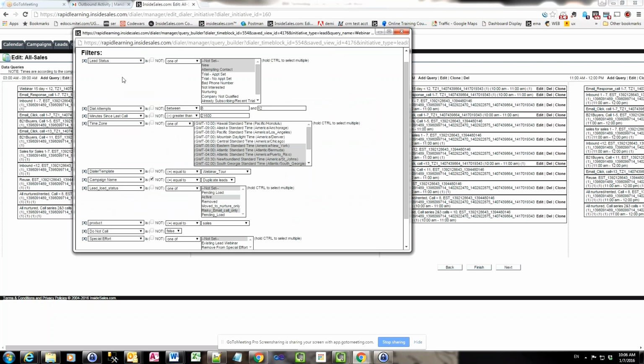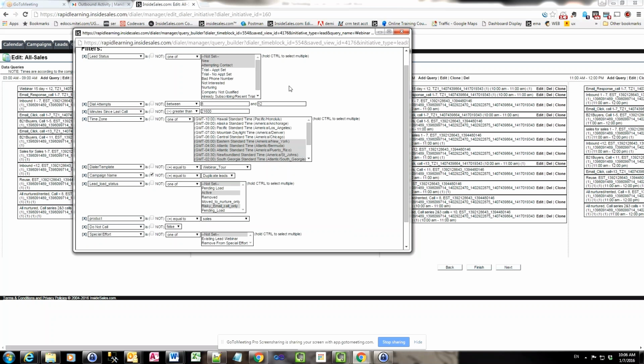One of the things that we look for is a lead status, to make sure that the person is still a good person to call, that it's not a bad phone number, that we didn't already talk to them and they said they're not interested. So we look for new leads and people that we're still trying to get in contact with. That's what this one says. This says number of dial attempts. It looks at how many dial attempts we made to the contact.